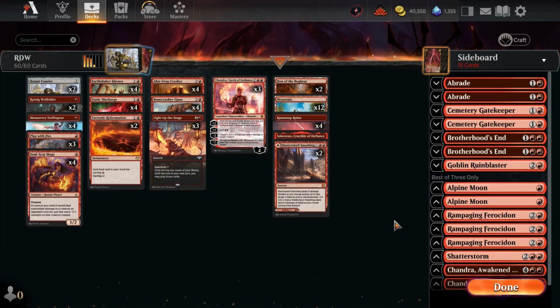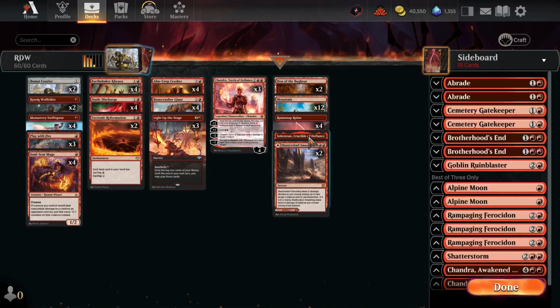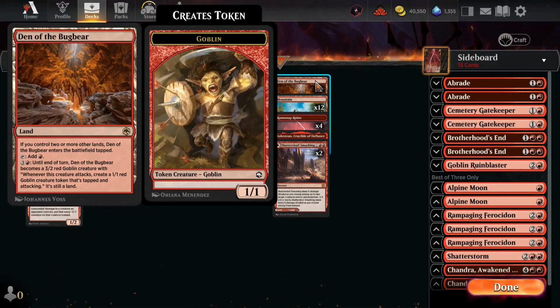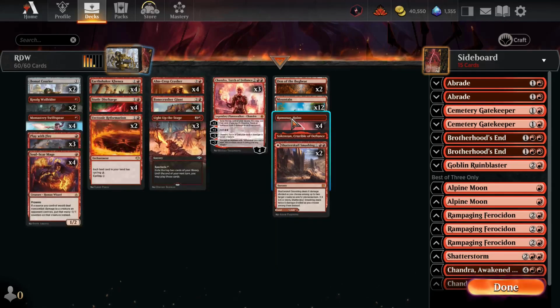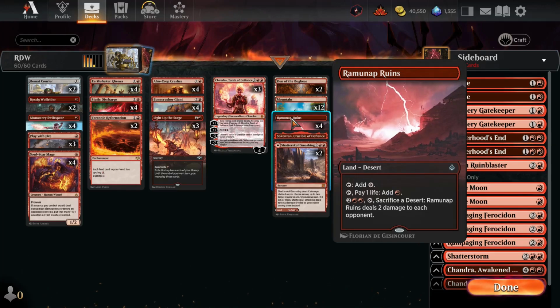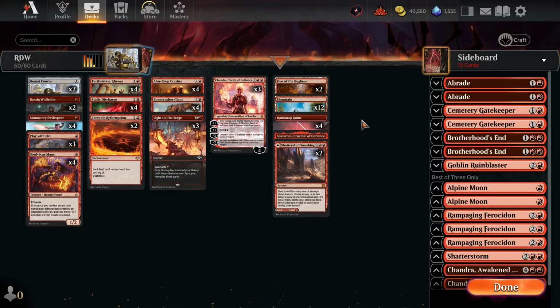Land base, equally very simple. A load of Mountains, 4 Ramunap Ruins as basically 8 free damage. A Sokenzan as another form of basically an upgraded Mountain. A couple Dens of the Bugbear as a creature land to deal with flooding. And a nice little tech piece of Shatterskull Smashing and the Hammer Pass dual-face card as basically an upgrade to a Mountain. Yes, you could argue with both the Hammer Pass and the Ruins that it's not strictly an upgrade because of the loss of life, but we're an aggressive deck and we don't mind that, since we're looking to end the game by turn 4 or 5 anyway.